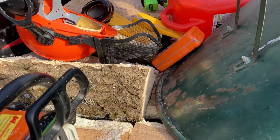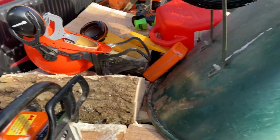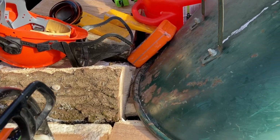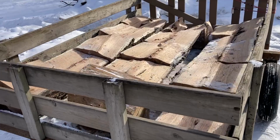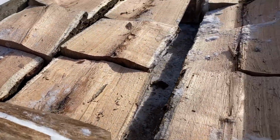This was great. It's been a while since I cut wood. And that's weird, especially since I just got this truck, but it feels nice to get back out here, even though it's cold and it's hard work. I enjoy it. We got ourselves a ton of nice wood. Oh, look at this. This is beautiful. So we will see you back at the house.